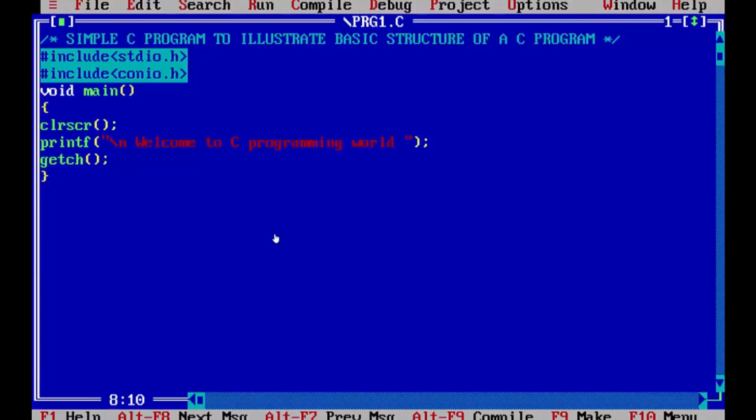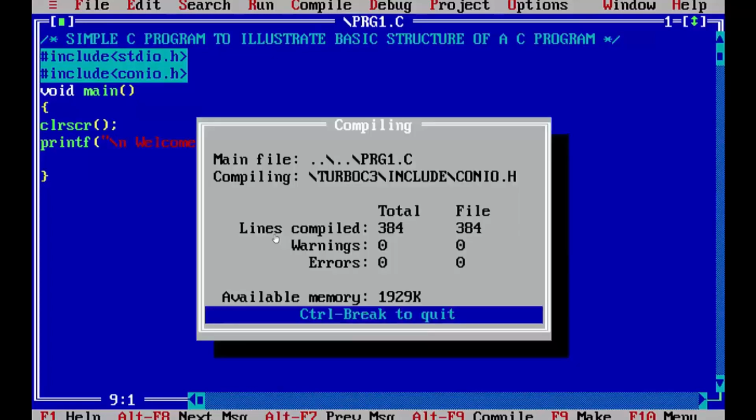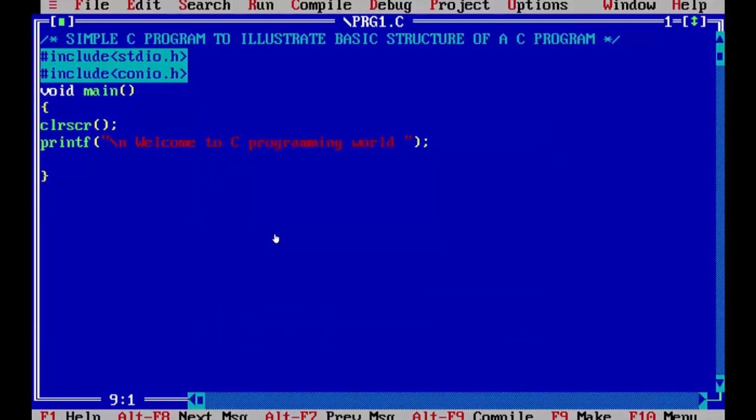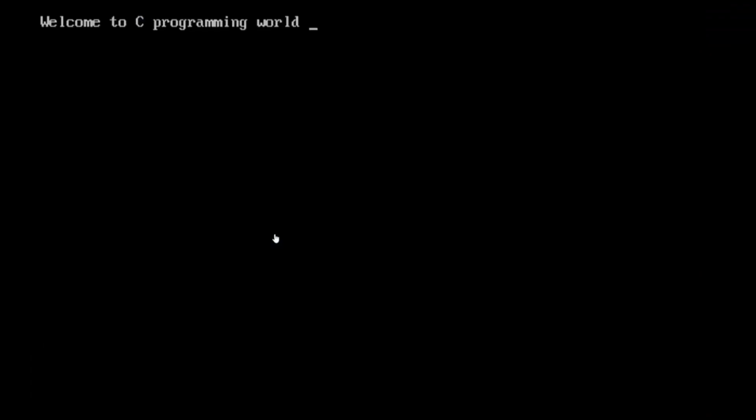While explaining the programs, I had explained why we use getch. Suppose I remove this function getch. What happens? Let us see. I'll save the program, compile again and execute. Now I executed the program. The output actually is displayed, but I am not able to see it. In this case, to go to the output screen, we have to press Alt F5.